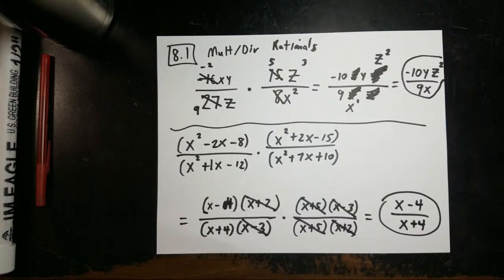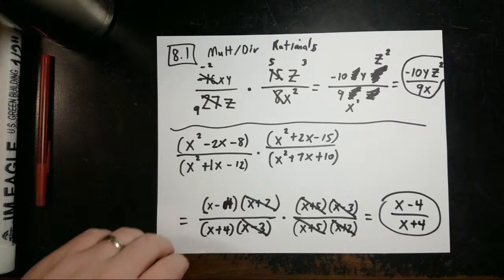Let's try another one, a little more, not extreme. I shouldn't say extreme. Extreme is the wrong word. Extreme is definitely the wrong word for what I want to do. Let's see what we got here. There we go. I'm going to try a couple more from this section before I move on to 8.2.